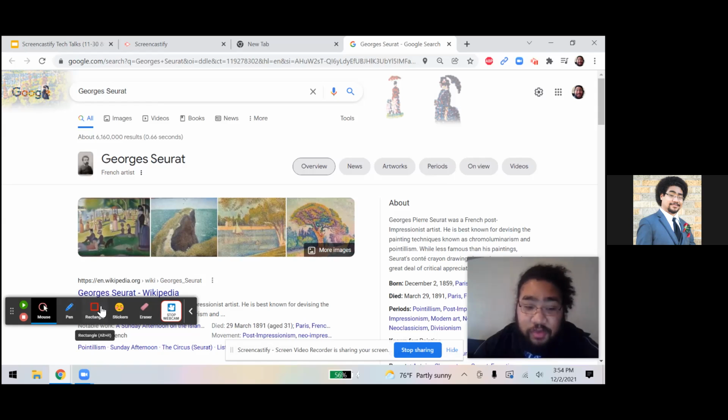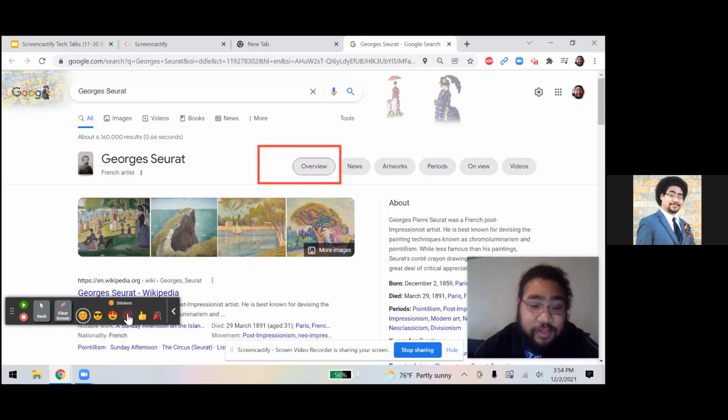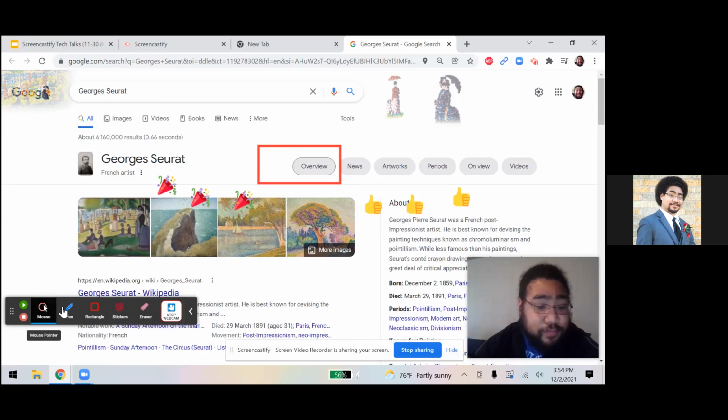Next is like a shape tool. You can spit out rectangles. So once again, you can change colors and you just click and drag and it will make a nice little box on here. That way you don't have to draw it out. What else we got? We got stickers. We got some fun little emojis. So if things are going well, boom, boom, boom. Give the old thumbs up, or for celebrating, pat, pat, pat. So cool little stickers just to bring a little bit of personality in there. It's just always nice to be able to do that kind of stuff in there.